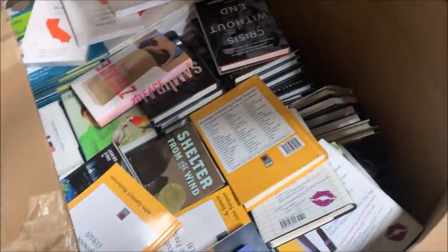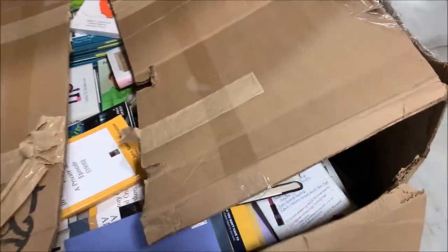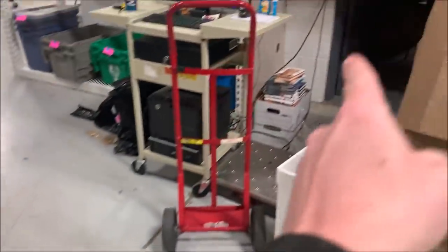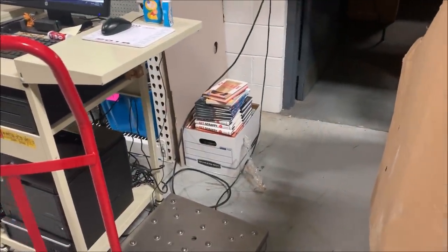So I'm going to relist it with some screenshots of the Amazon seller app. I'm going to look some of them up so people can see it. And they're also getting all of those for free. Those are the ones that didn't sell in the dollar sale. So they're getting those for free.